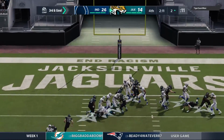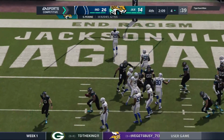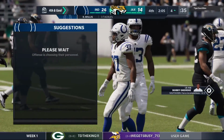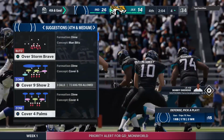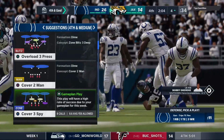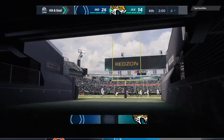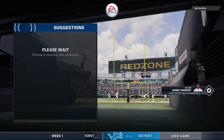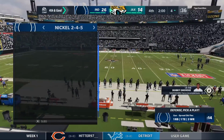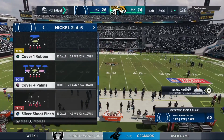They'll go to P-Ryan, trying to pound it in. He's not going to get there. That won't even be close. It was blown up in the backfield. He lost 2, and it brings up 4th. A loss of 2 yards. It's now 4th and goal. 2 minutes left to play in this football game here on EA Sports. 3 down. Watch 42.